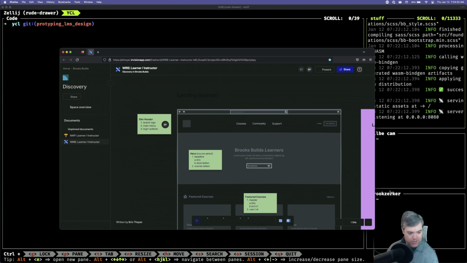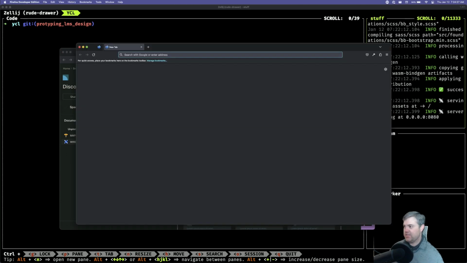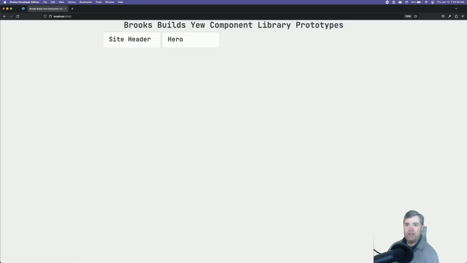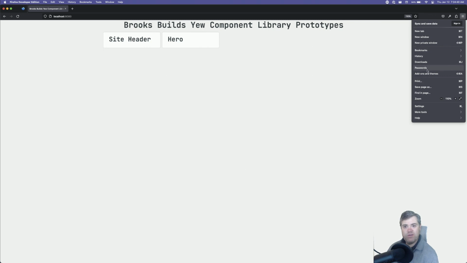If I also open up Firefox, let's go to localhost. I've created a component here, and so we can list out what everything is going to look like. We can also put on Dark Reader for this. Let's go find it.